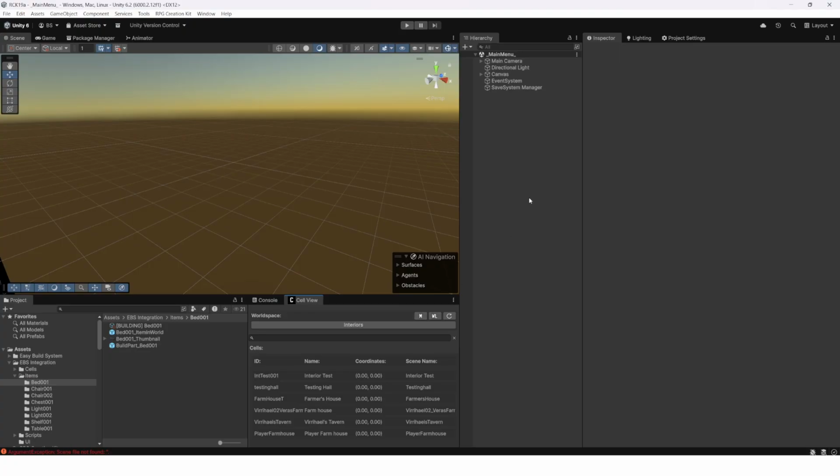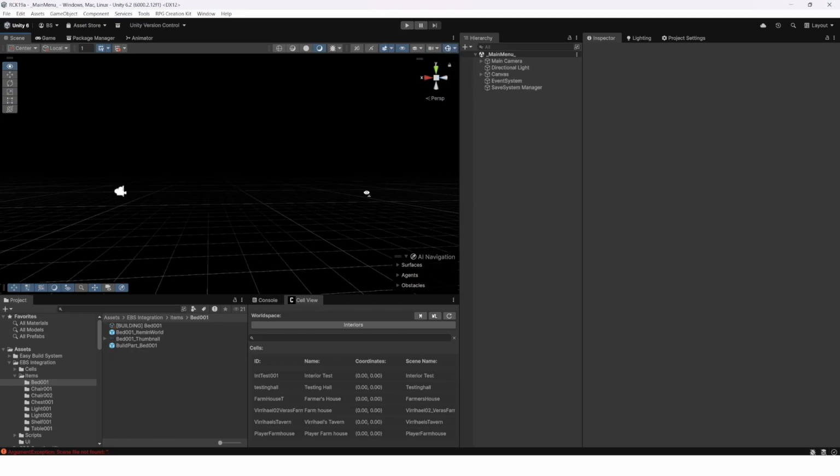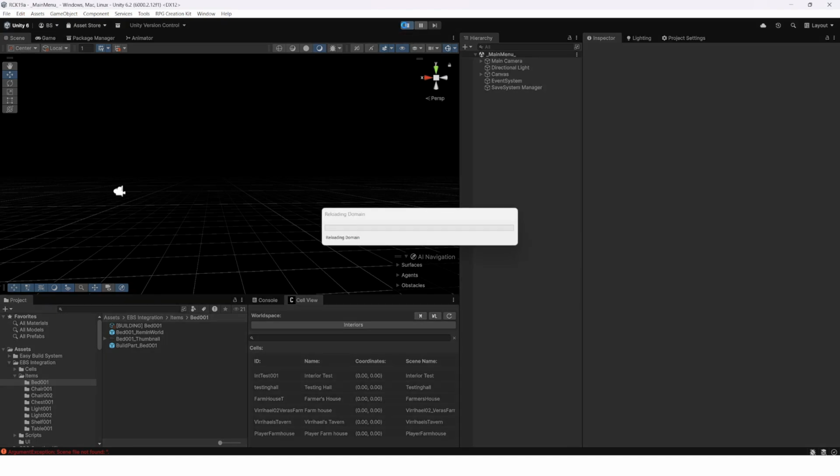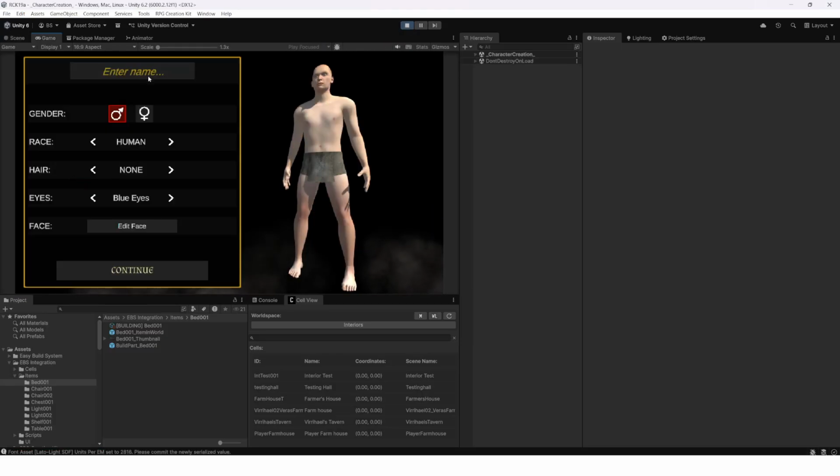But for now, let's see if I went back to the main menu, which is over here. Let's test it and see if I've done enough that this will actually work. So, create a new game. Bob the Builder. I don't like him to be bald.